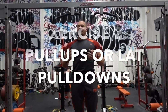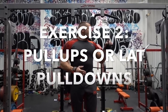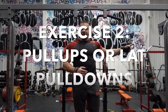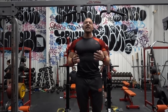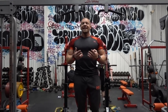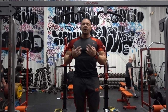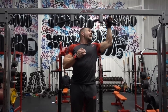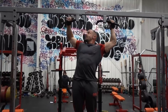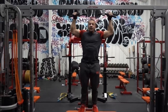The heavy stuff is done — and boy was it heavy. After that you're thoroughly exhausted. Now, lat pull-downs are one option, but if you're strong enough, pull-ups are highly recommended because you'll put your body in its natural position. A lot of heavier guys can't do that many pull-ups, but if you can do over six reps, do pull-ups — you can't really lean back and work too much back instead of lats. Pull-ups are your body's way of naturally checking yourself before wrecking yourself. Grab it — this is going to be a wide grip.